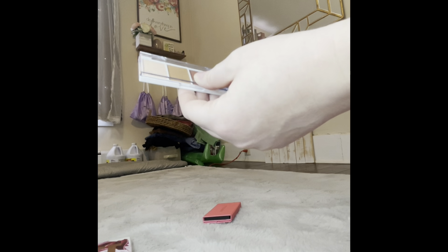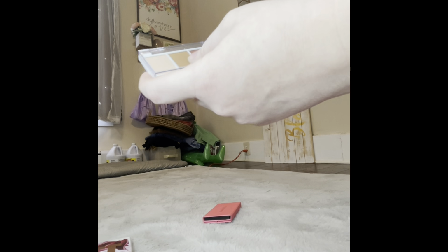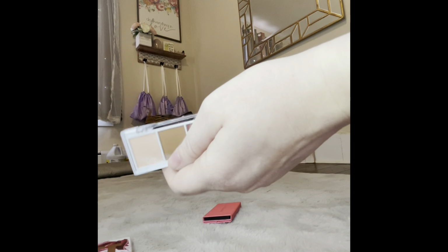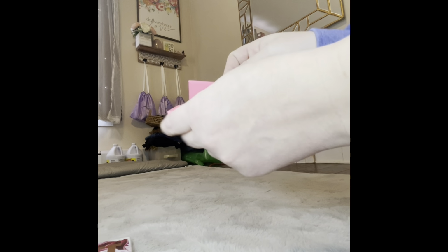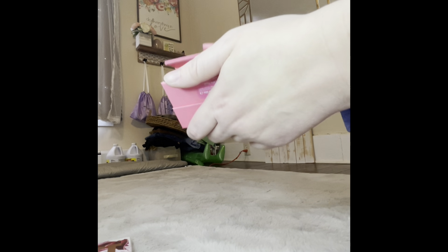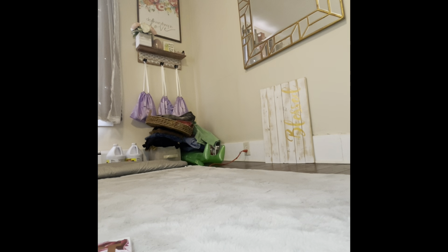I actually have another one of these palettes that is in my everyday makeup drawer. It's the pink version. I have this one, and this one is in Carnival Candy. I'm gonna go ahead and hold on to this, as well as the Viseart Choo Choo palette. And although I don't love the packaging on this, I do love the color story. I love pink eyeshadow, so this is not going anywhere either.